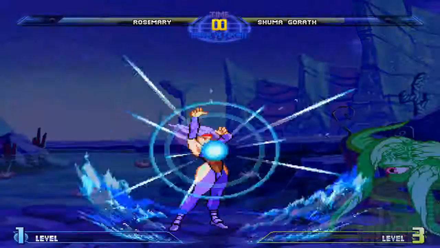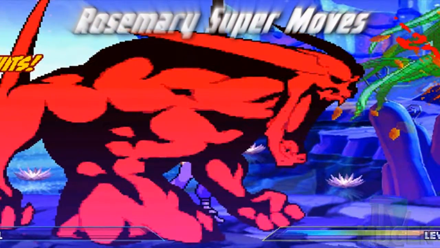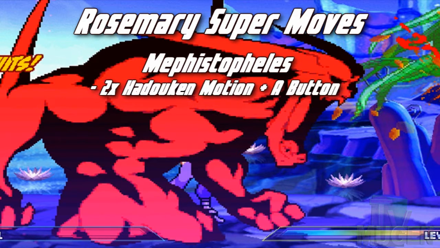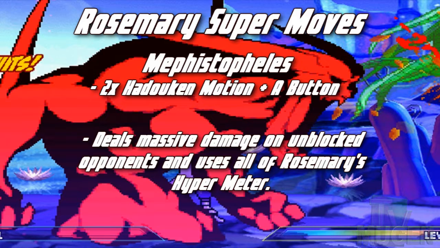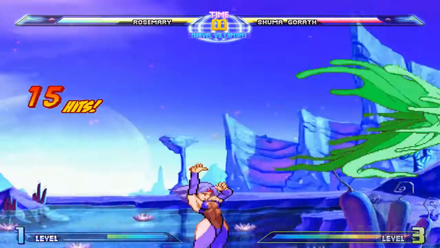Then, her final super is the Mustephilis, which enables her to summon the devil himself to perform a circular blast on your opponent. This consumes all of your hyper meter and is pretty deadly, so keep that in mind. Just input 2 fireball motions twice in a row and press the X button.